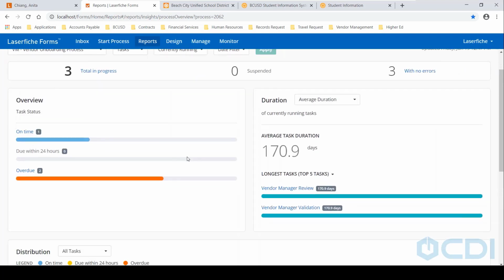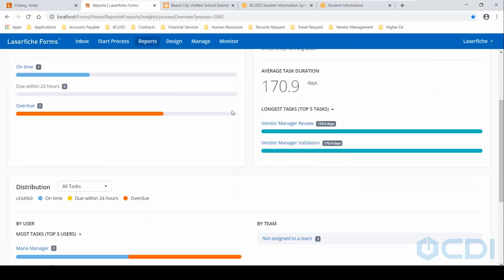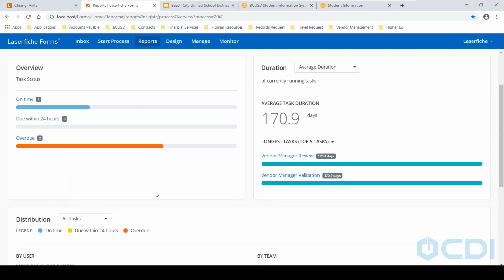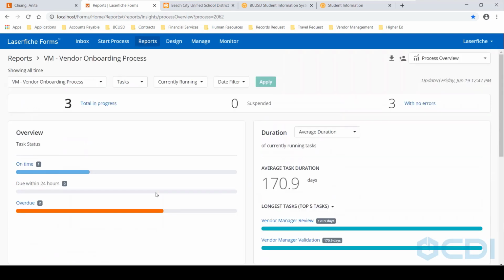So I can see how long the report takes, who it's on, how long it takes, again, when it's due. All these metrics, really similar to Microsoft Power BI, are automatically loaded within the Laserfiche system and allow you to really have a good hold on what you're doing within the system. So again, whether it's removing bottlenecks or hiring another employee to make sure that process runs smoother, they're all available to you.